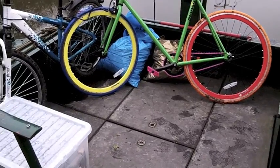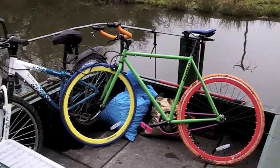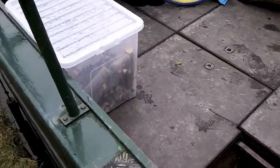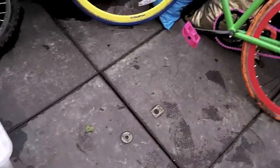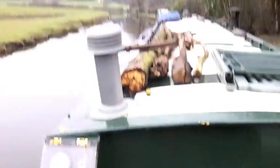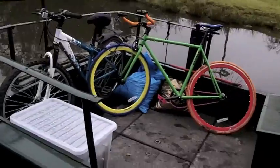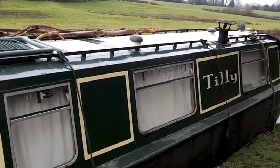Well, here in this case you can see perfectly now the advantage. I've got my bike, my friend's bike, a box of cut wood, two bags of coal, and still got all of this space here that obviously you can easily get in and out of the door. There's gas bottles stored in there as well, and even with this junk everywhere I could still easily stand here and move along down the canal. But the disadvantage is obviously it means that much less indoor space.